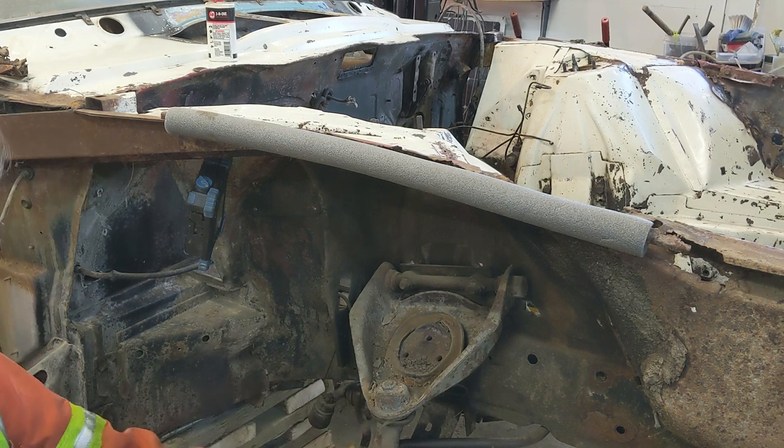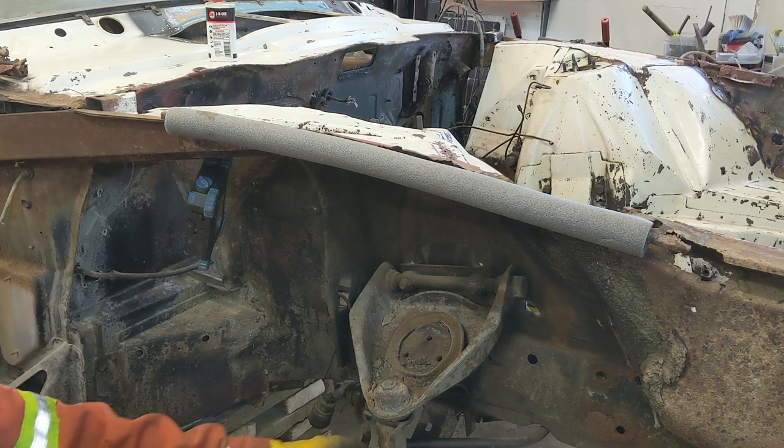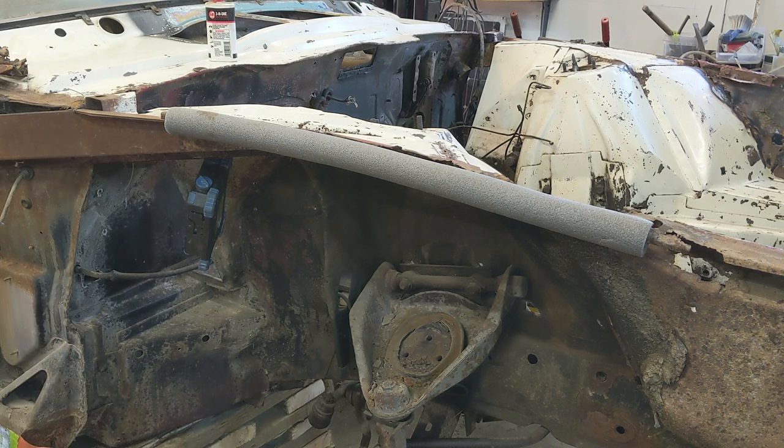So I'll break this upper ball joint. I probably might be able to get it all off in one piece, but it has to come apart anyway, and this is as good a place as any. So let me get set up and start pulling off some of the control arm ball joints, upper and lower ball joint, break them free from the rest of it. And then we have that stabilizer link that has to be broke off too. All right, let me get at her.